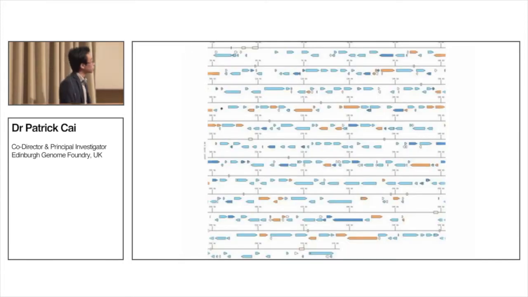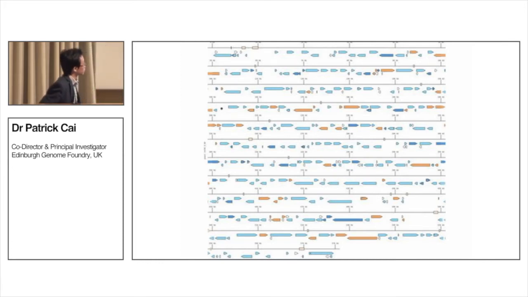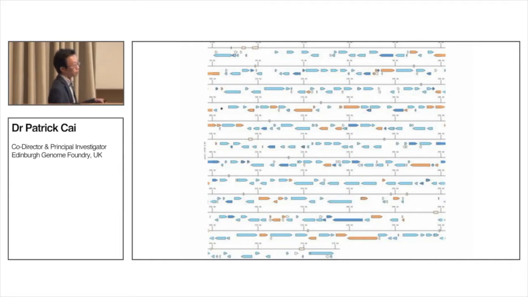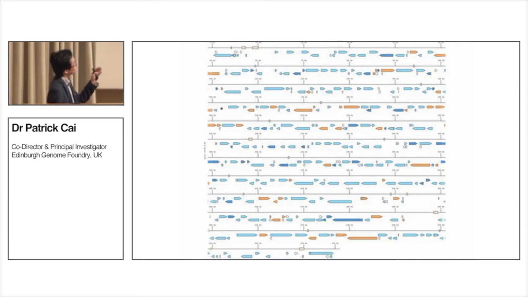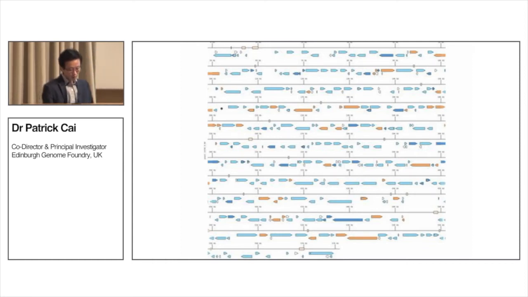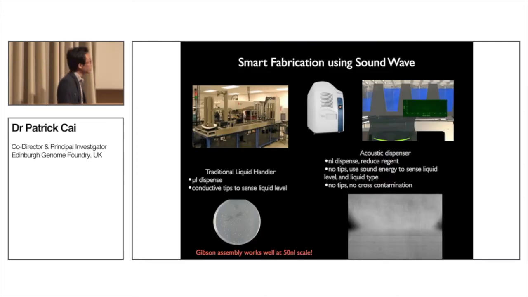Everything I described was actually implemented in software by Sarah Richardson at Johns Hopkins. What you're seeing here is the chromosome: you start the design and then print loxP sites and PCR tags. The green bars are PCR tags, the green diamonds are loxP sites being dropped in, and the purple dots are the stop codon swaps. As the design progresses, the chromosome gets shorter and shorter. The design was implemented automatically.